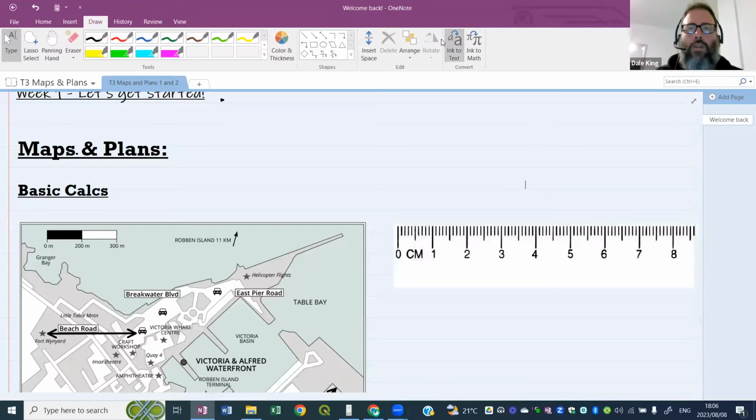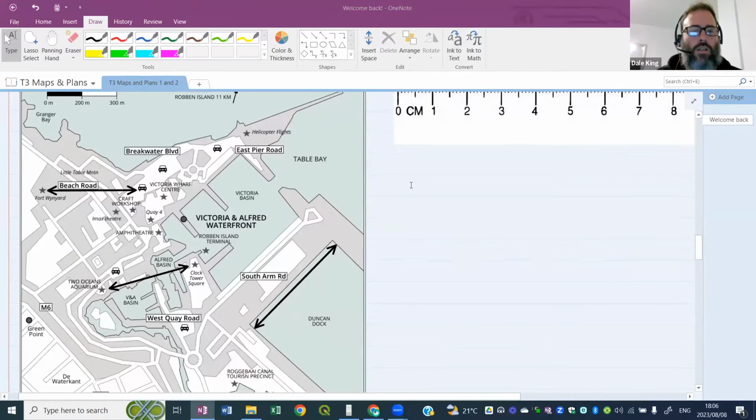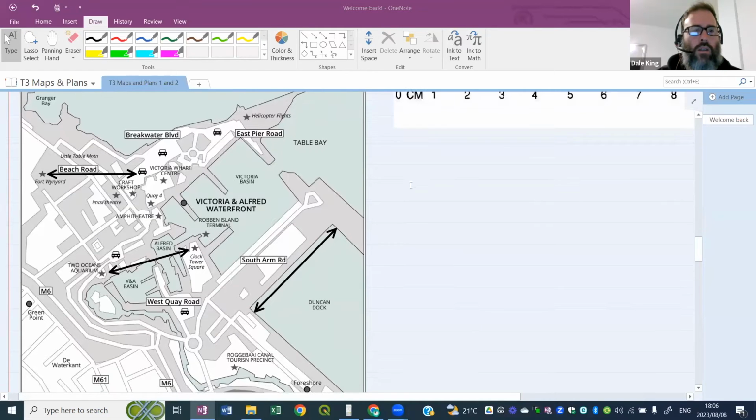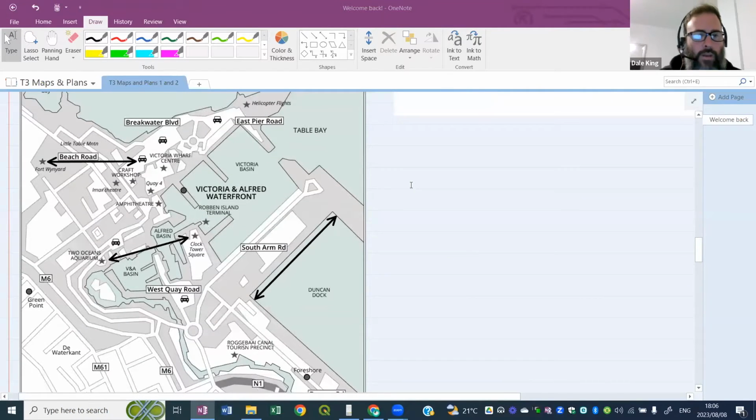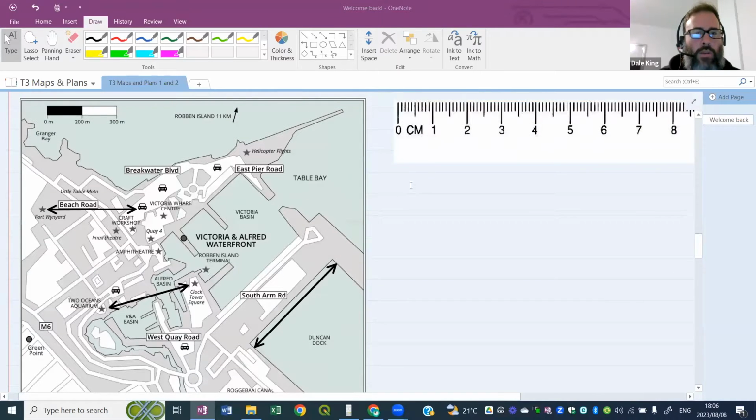Okay, so we have a map here, and it looks like it's somewhere in the Western Cape. Maybe scroll up a little bit. There we go. We see a harbor there. At the top we see a scale. Can anyone in chat tell me what type of scale we see at the top left? Put it in chat if you know. It looks like a harbor here, some touristy places marked with stars, car parks marked with a car, and some labels as well.